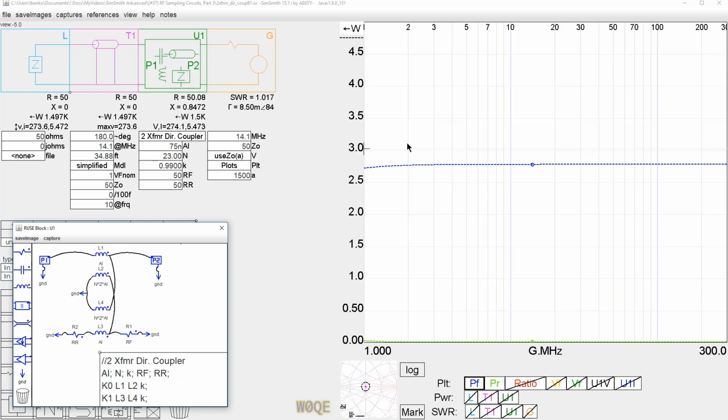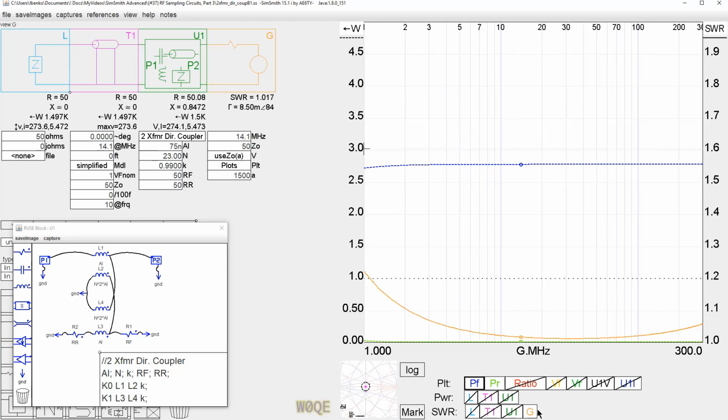So if we look at this circuit with a 50 ohm load, this piece of transmission line, let's set the length to 0, so it's 34.88, it's the same length as 0, it's a half wavelength, but it's 0, so we have 50 ohms right here. And let's also look at the SWR. So this circuit has an SWR, and it's a pretty high SWR at the low end. And it's high at the low end for the simple reason that there's not enough inductance here to make the circuit really, really high impedance.